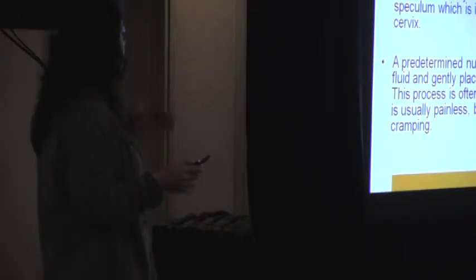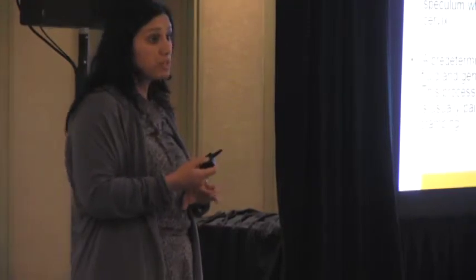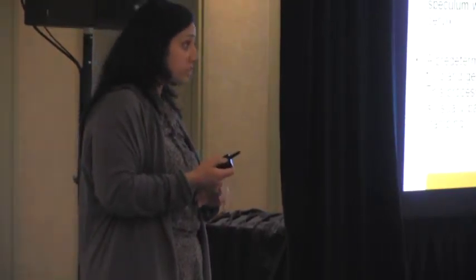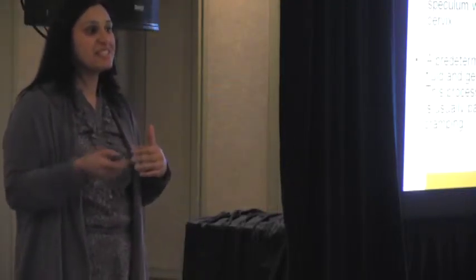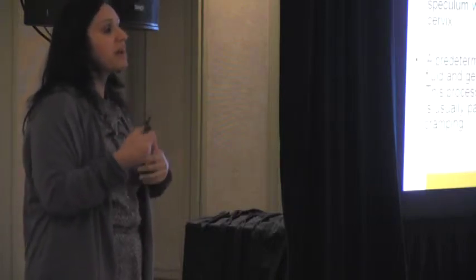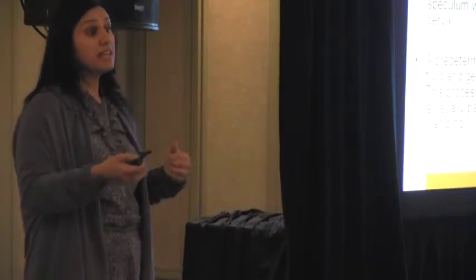The embryos are then transferred into the woman's uterus about 2 to 3 days following egg retrieval. At this stage, the fertilized egg is about a 2 to 4 cell embryo, and it involves, again, just basically a speculum inserted into the vagina to expose the cervix. It's important to know from your clinic the number of embryos that are being put back into the cervix. So the majority of clinics will use approximately 2 to 3 embryos, and that's to reduce the risk of multiples, because some people might say, oh, multiples is great, I don't have to get pregnant again, but it's also a risk to the woman to have multiples, and therefore there's a limitation in terms of how many embryos they want to implant back in. But it's important to ask the clinics how many embryos they would be implanting at that point.